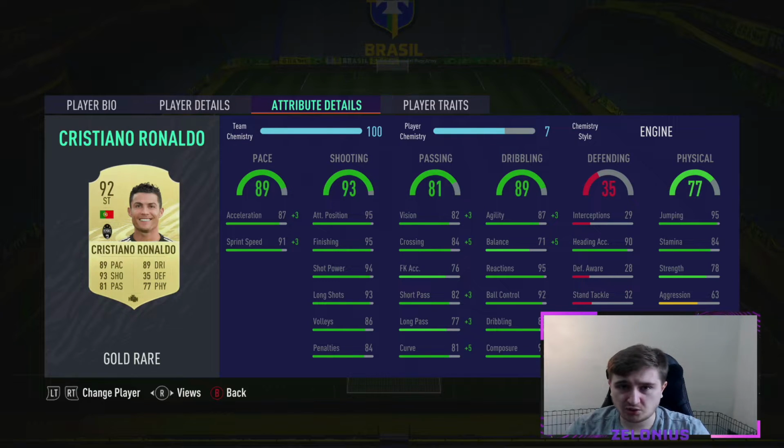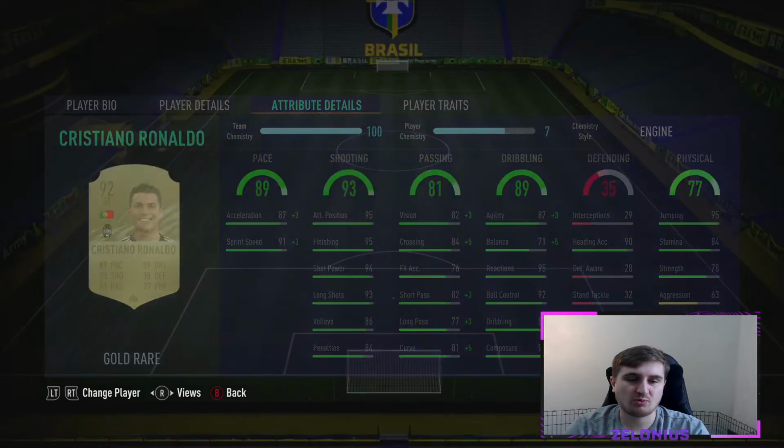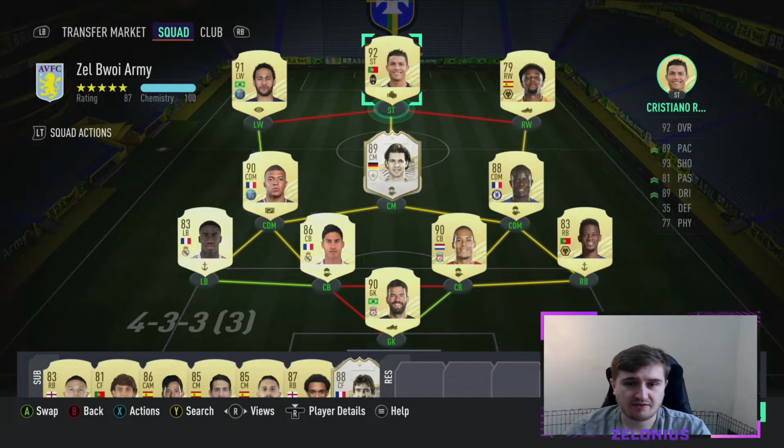If your team chemistry isn't 100, players also lose some of the boost they get from this, even if they had 10 player chemistry. And then there's also just a thing in game where players in general don't pass as fluidly, they don't move as fluidly, like the team just doesn't perform as well. And it's not even just because their stats aren't as good.